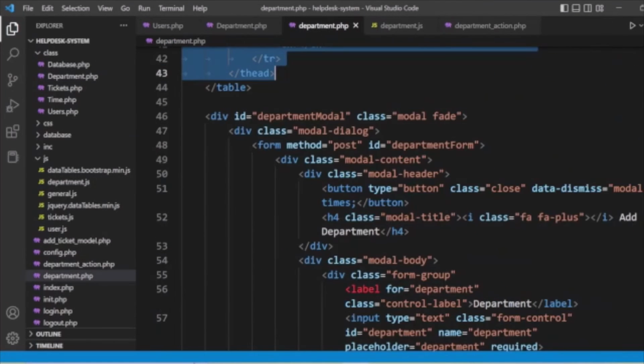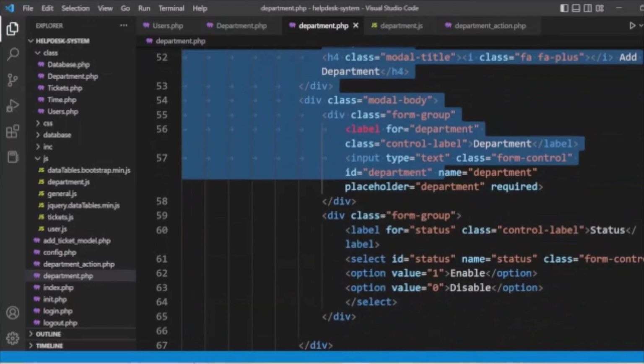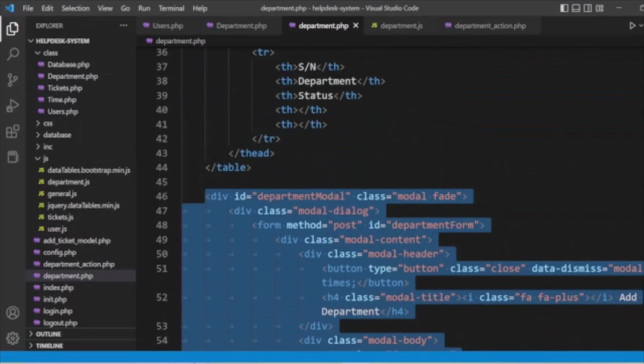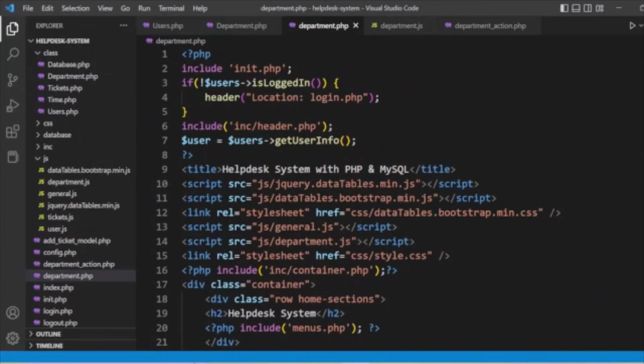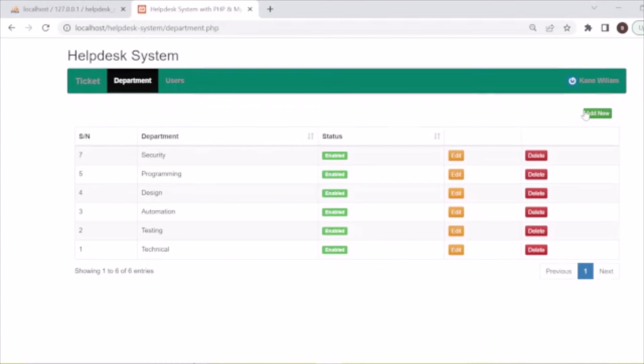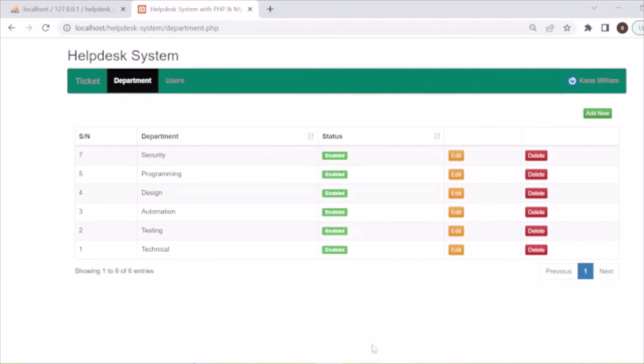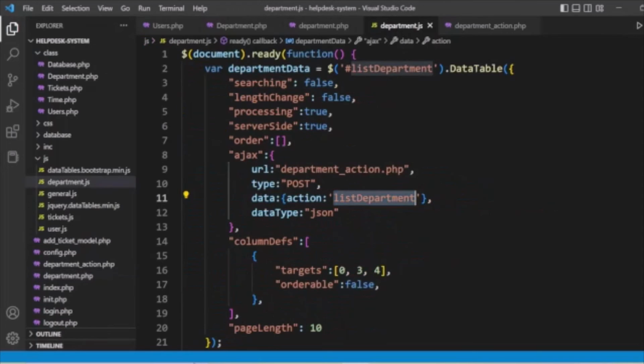Like we have a department model here. We have a department model that we are using for adding and updating the department details. So when we call this, the department edit model is opening, and the department model is handled here.